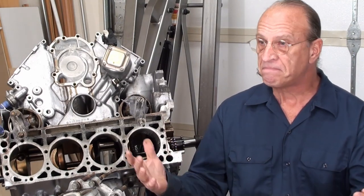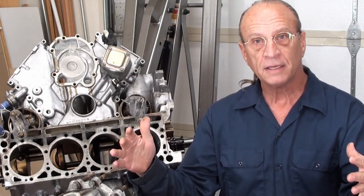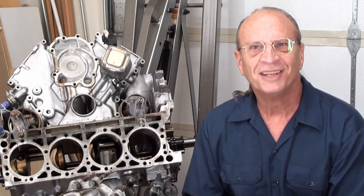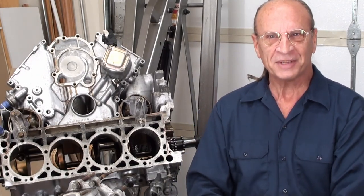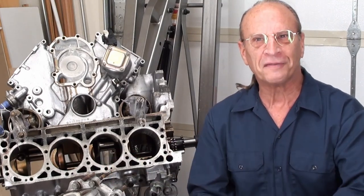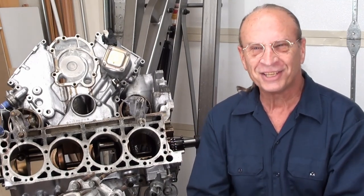I'm going to make a thing that I can prop up on the bench that will hold the head, and then we can flip the head, not have to worry about hurting it or anything like that, and we'll figure out how to take valves out. I've never done it before, right? Let's figure it all out together. Figure out how we take the camshaft off, right? Let's remove the camshaft from the head. Well, then we'll remove the valve springs and valve guides and seals and do the whole thing.